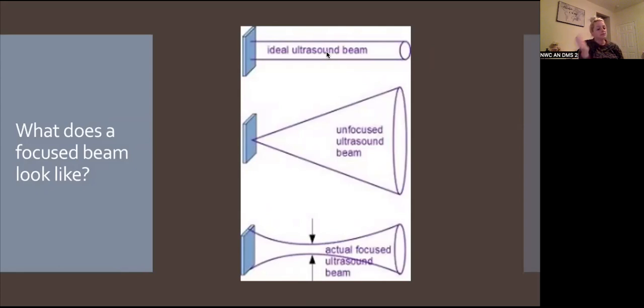But there is a consequence of focusing. As you're doing this, you have to keep in mind the disadvantage, because ultrasound is like positive, negative. You're never going to have a perfect day. There's always a con to every pro. What happens in the far field is the beam diverges even more. Okay, so a sound wave would look something like this.